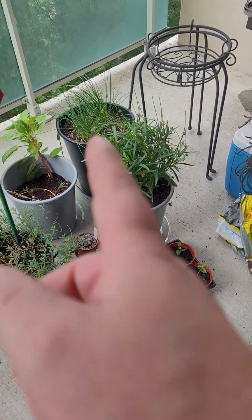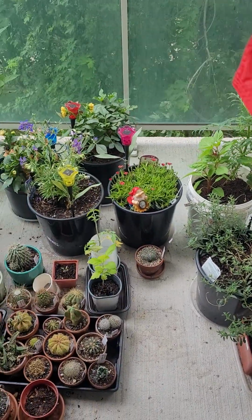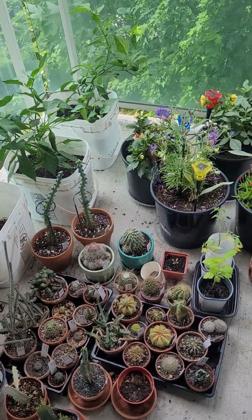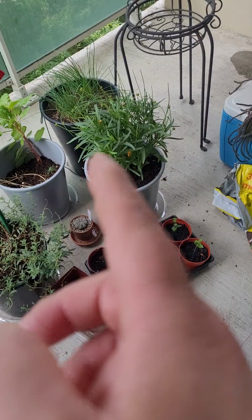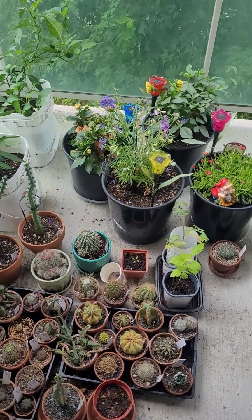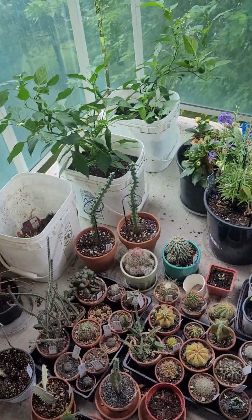But yeah, doing good. My chives are doing good. When I grew those from seed, they looked more like really fine angel hair. And that bucket there, that's what I use when I deadhead the stuff. I deadheaded the Coreopsis. You can see now it's getting a whole bunch of new flower heads on it. I deadheaded the dahlias. That one dahlia though, I don't know what happened there with the leaves, why they're brown. But everything else seems to be doing good.